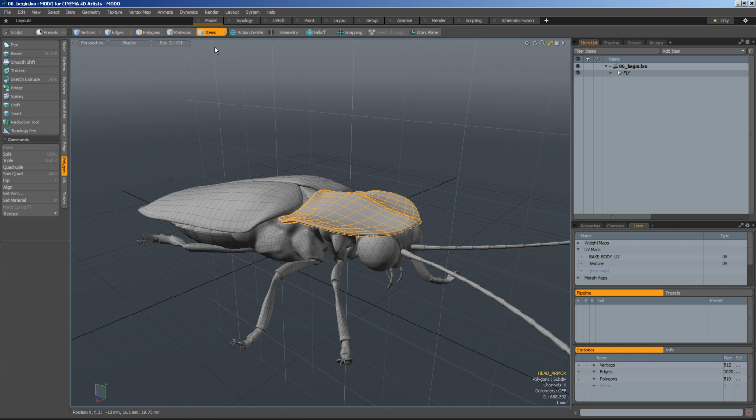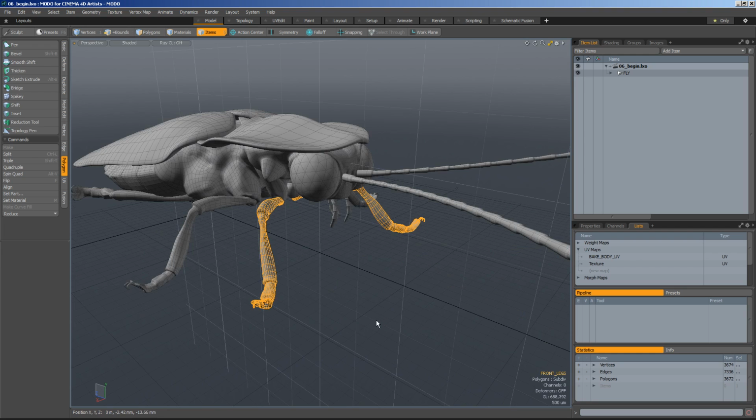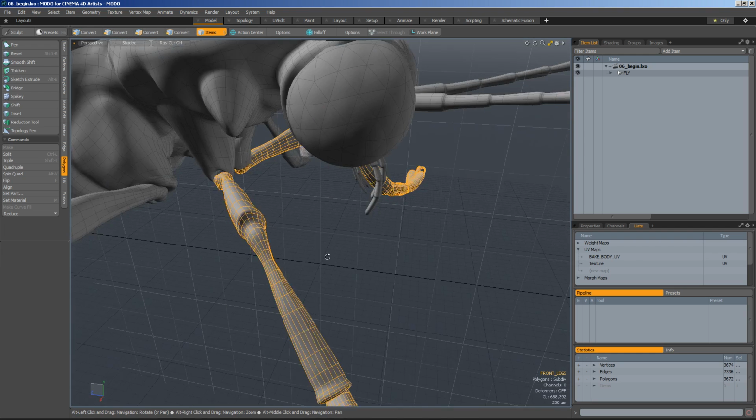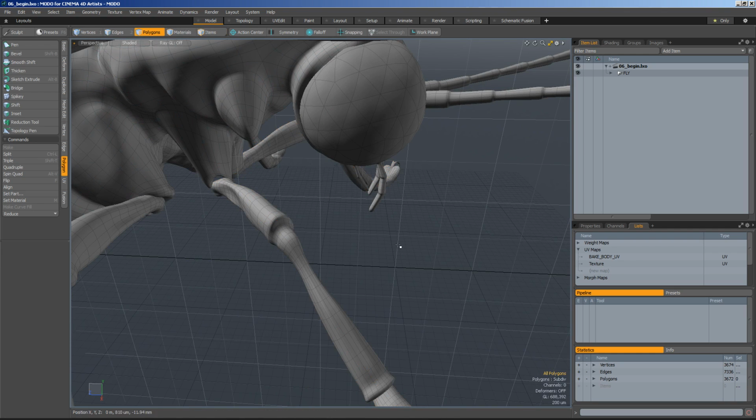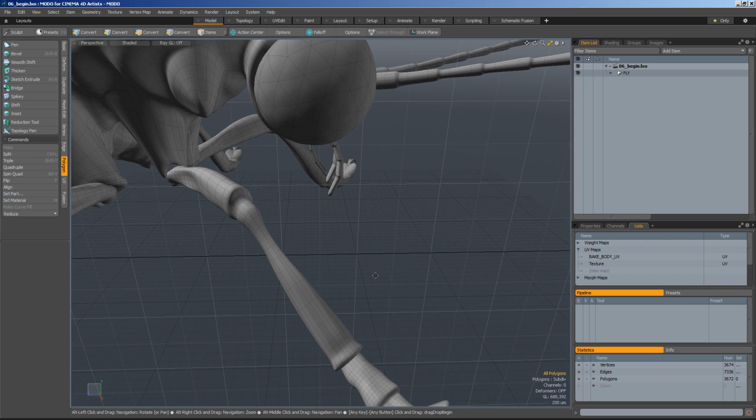So right now we're in item mode. So we're just going through and selecting individual mesh items. But let's say we want to start to select some components. So in order to do that, we need to be able to select the item that we're going to be using. And then we're going to go to component mode. So let's select the legs. I'm just going to hit Shift A, kind of move up a little bit closer. Let's go to Polygon mode. And now let's take a look at some of the different ways we can start to select some polygons.